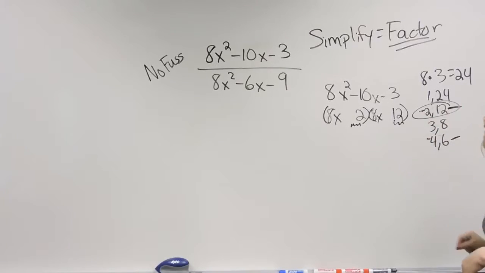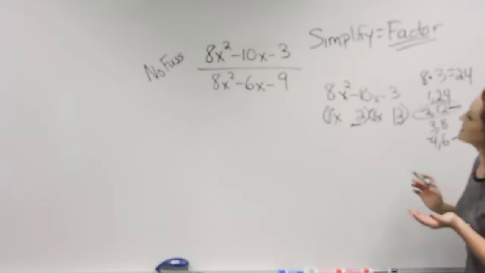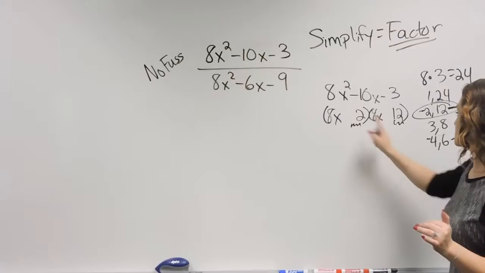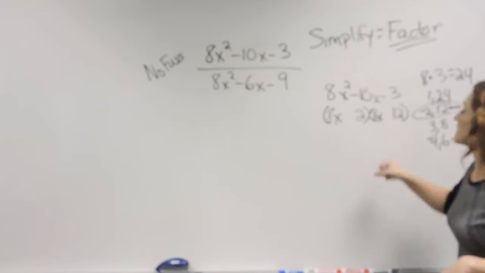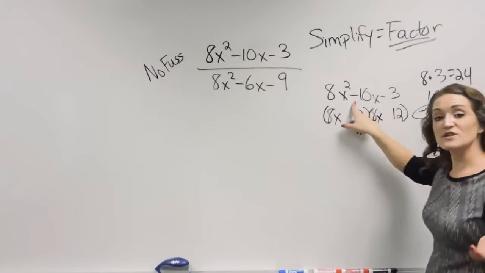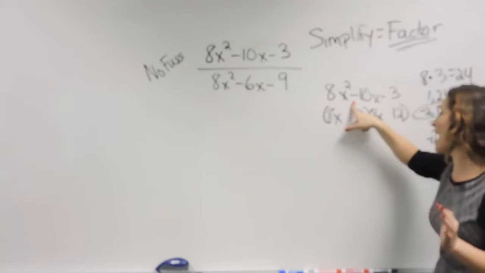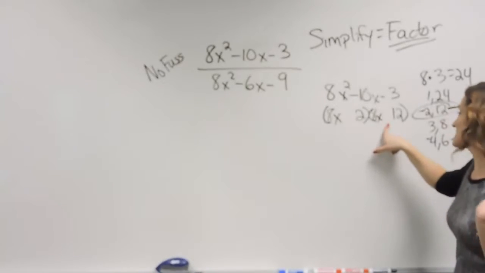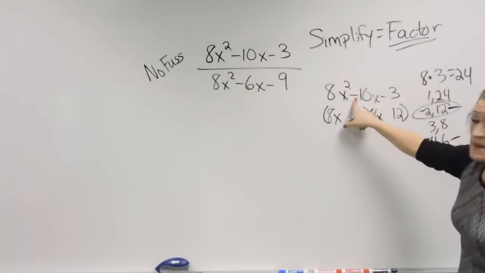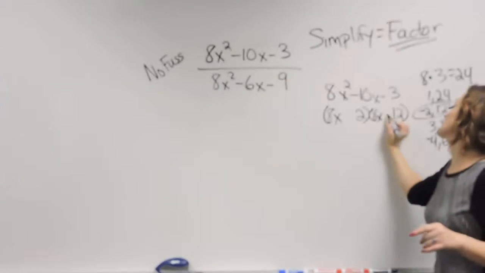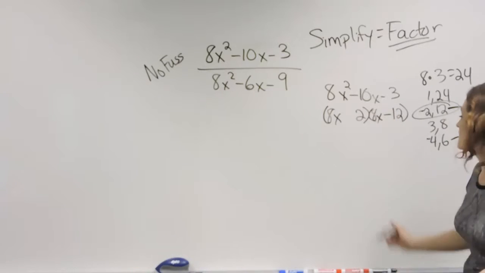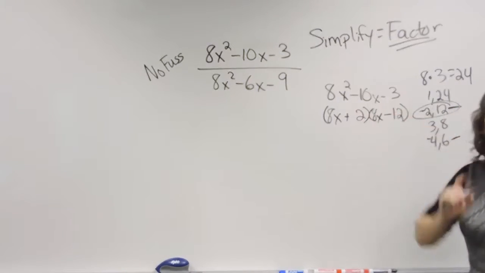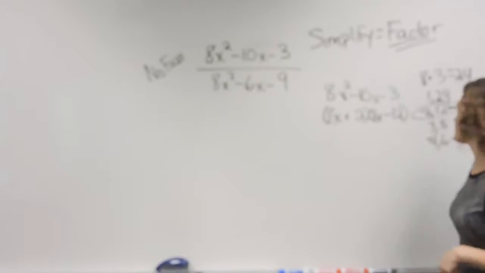So for us, it's the 2 and the 12. We already said that we're going to have different signs with this particular example. Another rule that always helps me out here is this one: whatever sign your middle term has, the bigger number has to have it. Because my middle term is negative, the negative goes with the 12. And because we have to have different signs, this 2 over here has to be positive.